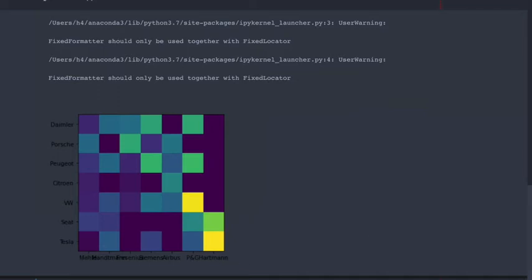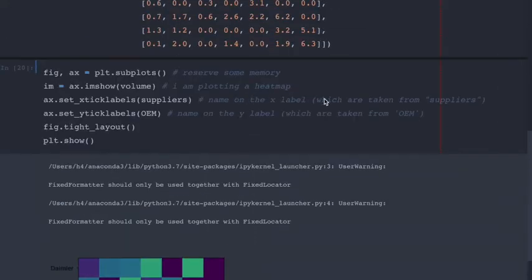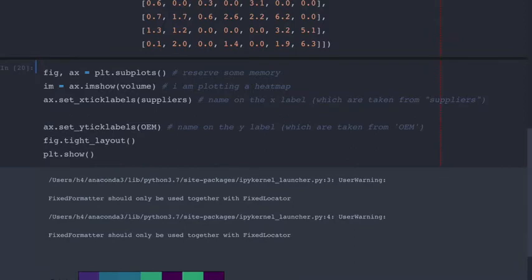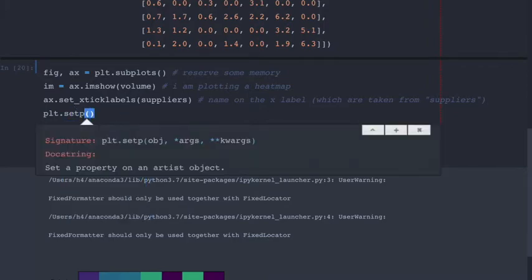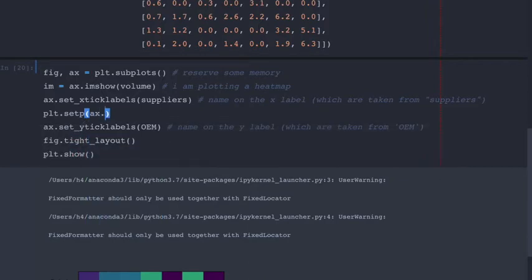So what I need to do is rotate the ticks of the X label. So how do I do it? I say plt.setp, set a property on an artist object, and then the property is that the ax x dot get x tick labels.